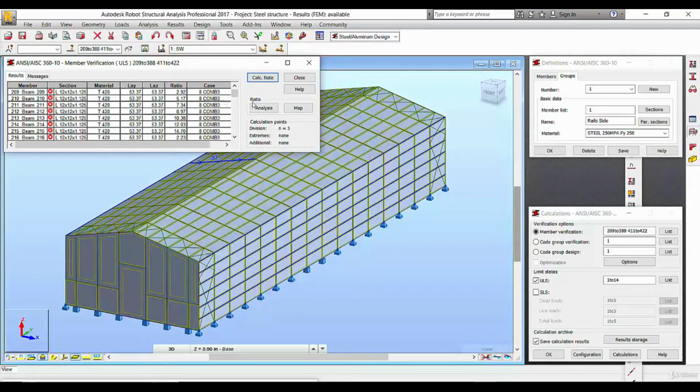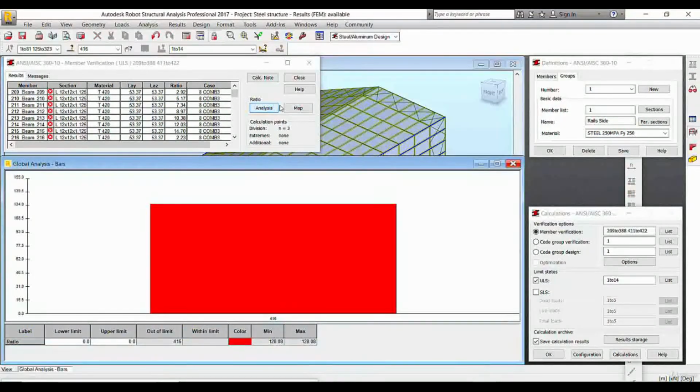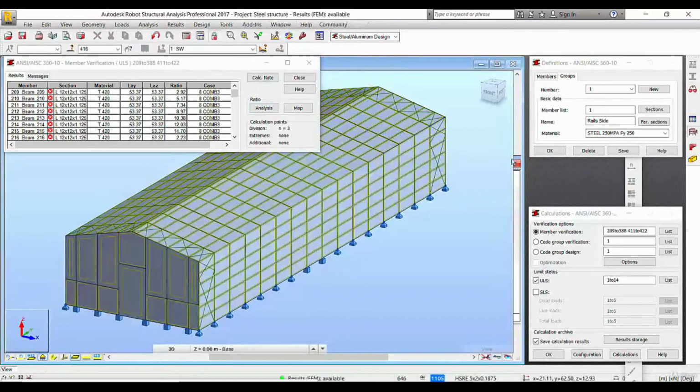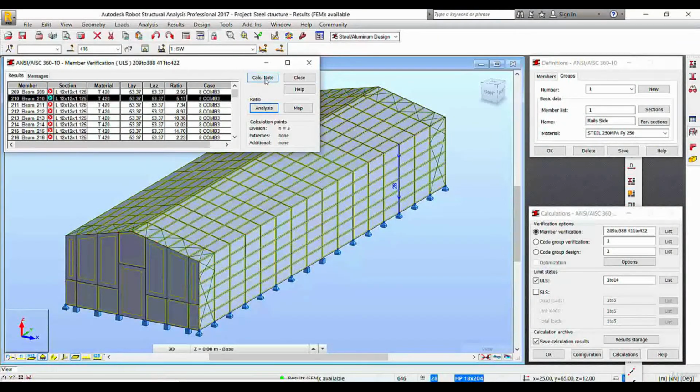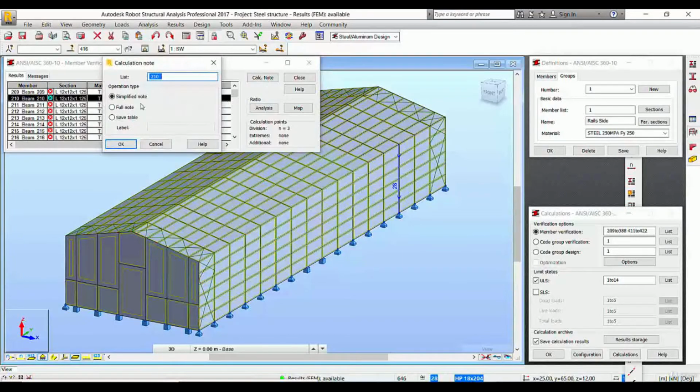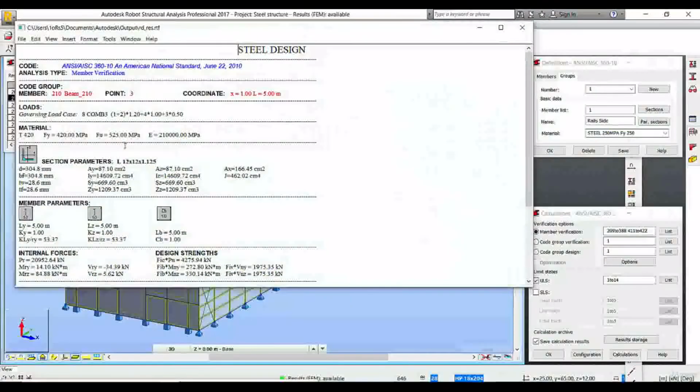Okay, you can show also here the analysis diagram. Also here we can show full note.